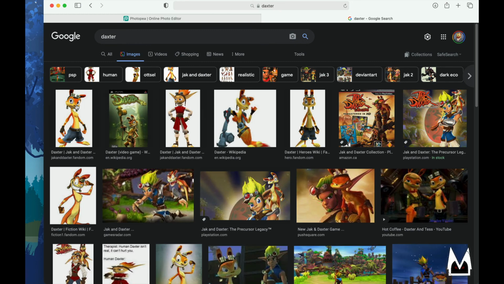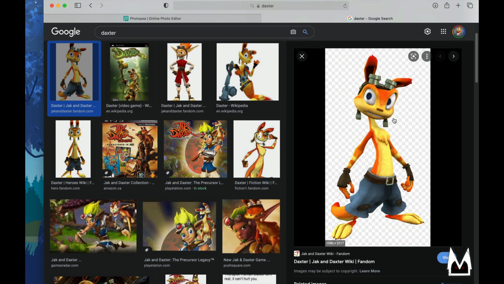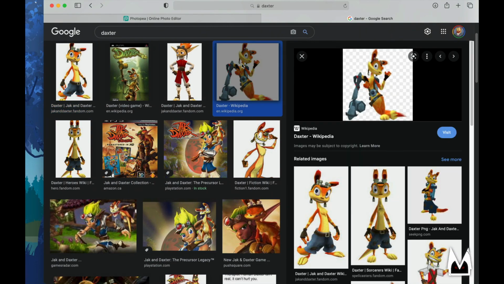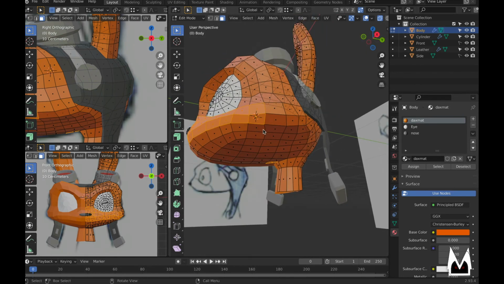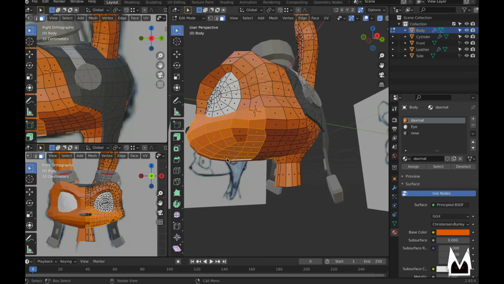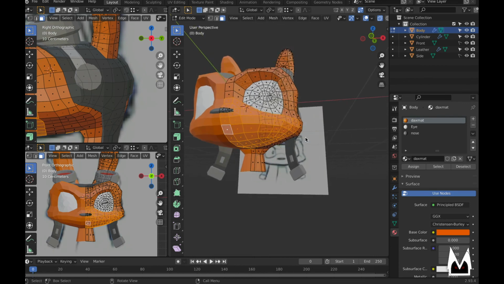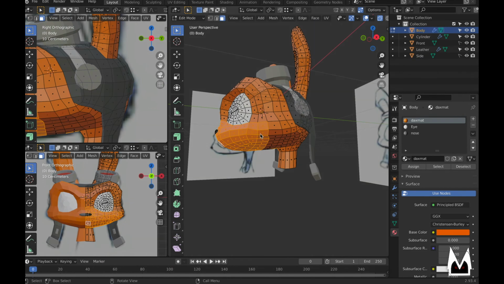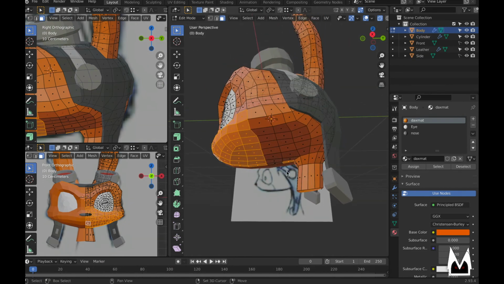There we go. Yeah, okay, so well, it comes around there. I'm not going to do this level of detail, but I'm just going to make it slightly more Daxter-like. There we go. And I know I did not actually model his mouth.